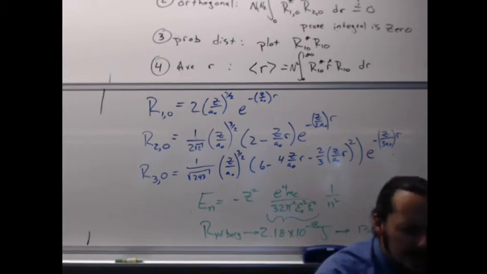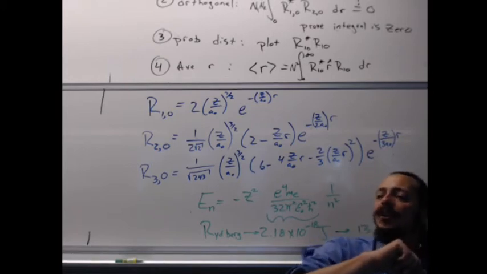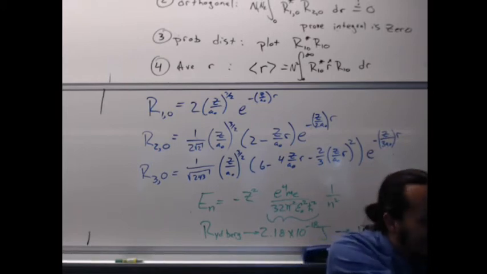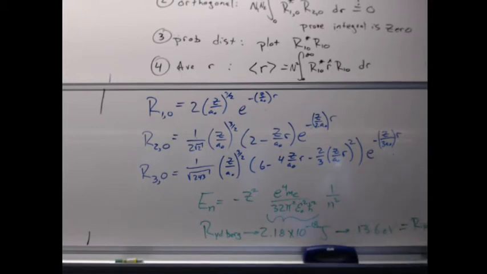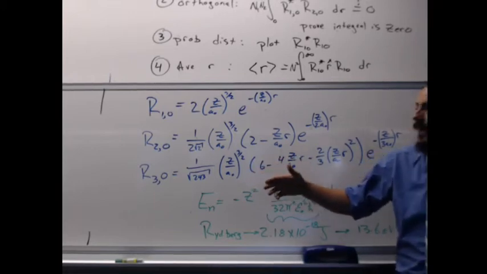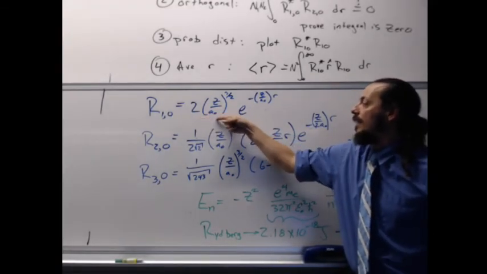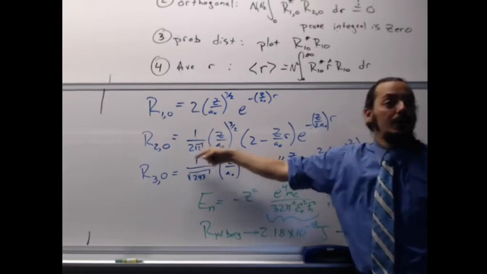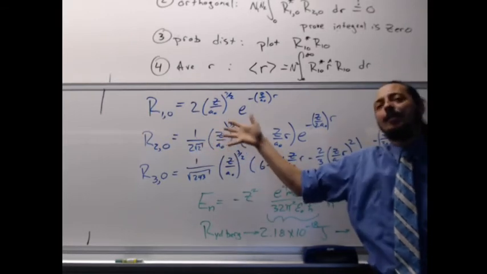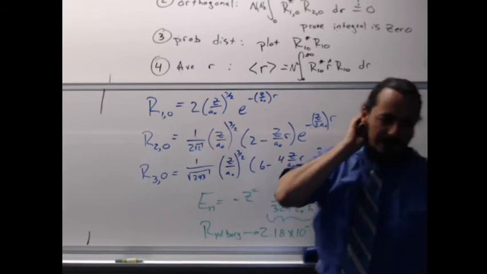Let me think about it. It should be 2. Oh, these aren't normalized properly. Darn it. So how do I know these aren't normalized properly? I know what the answer should be for the n equals 1 case, and it's not 9/4. So the equations that I have in my code aren't normalized properly. And you notice in my code, I don't have the 2 Z over a naught term out front or the 1/√2 term out front. So that's the part that I'm missing in my code. That's why I'm not getting the right answers there.